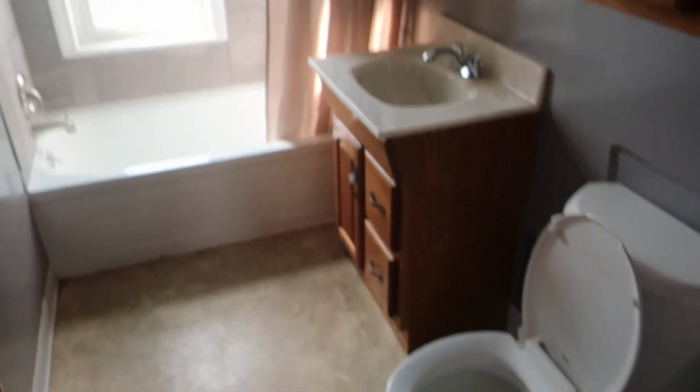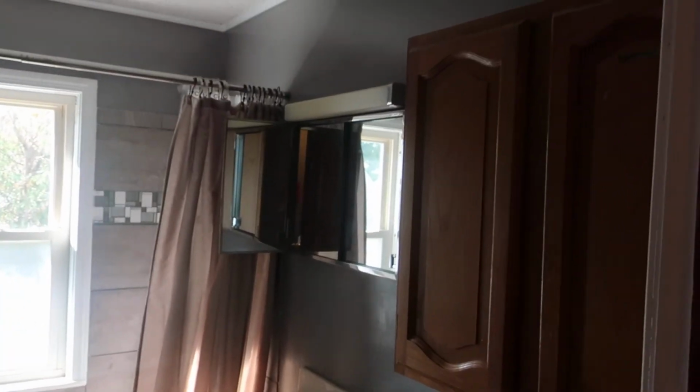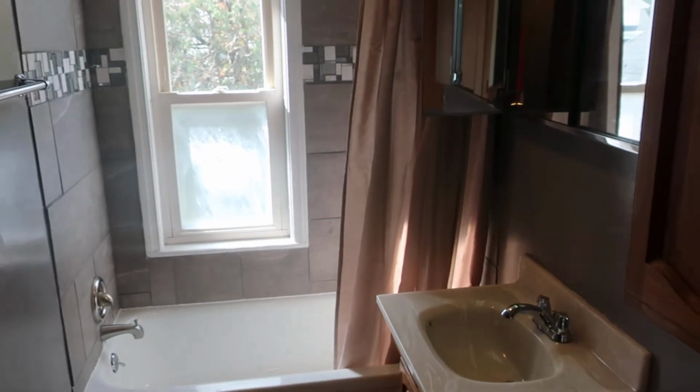When you go upstairs, you've got 3 big bedrooms and the full bath. Obviously, you're kind of expecting most people probably use 2 bedrooms and an office, something like that. But it is a good size. The bathroom was renovated. It has the closet cabinet above, has a medicine cabinet. They did a nice tile surround around this. So that's been updated, and a nice deep tub as well. Does have a fan, which not all places in Bangor do.